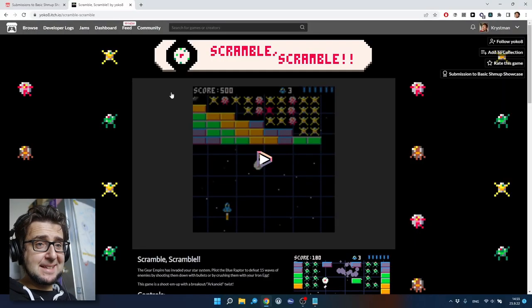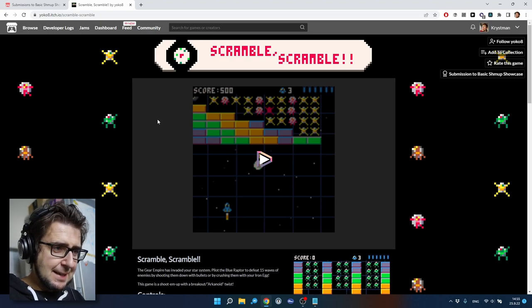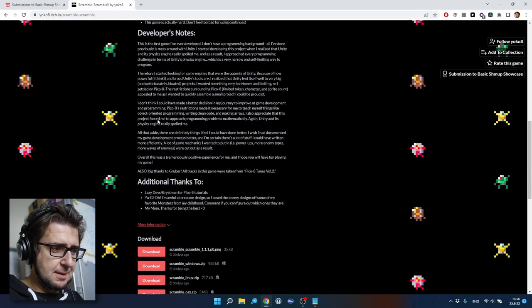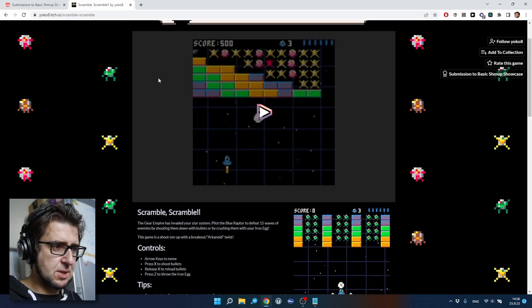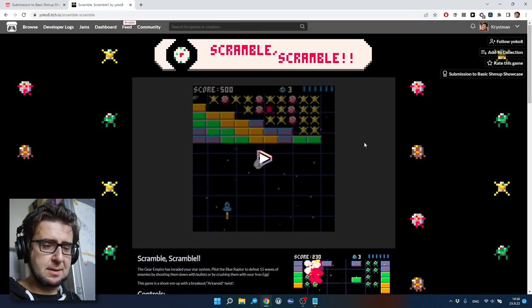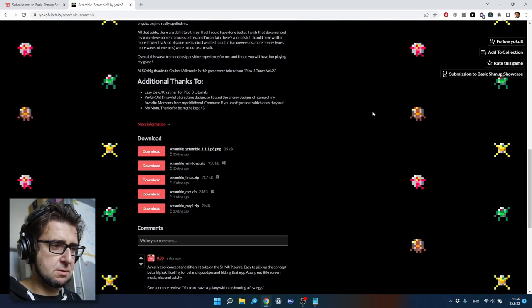All right, so next game up on the list, it's Scramble Scramble by Yoko8. And, I mean, that's a sweet, sweet itch.io website. I would change the background color of the embed. In my itch tutorial, I described a way of how you can change the background color of the embed, but otherwise everything is really, really nice and sweet.